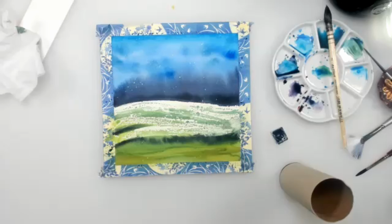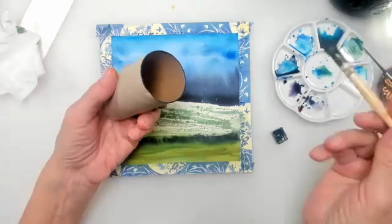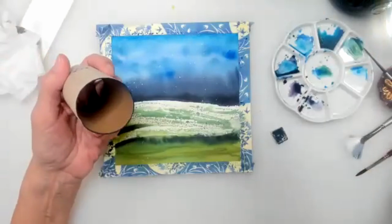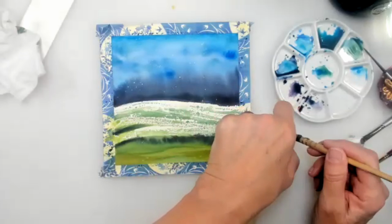I don't know, we're in a watercolor class, but sometimes you can use some other things. But if you want to just do it with watercolor, what I did was take the watercolor really concentrated and put it onto the side of the roll here and then press it onto the paper to make a mark. So you can do that. I'll show you this one and then I'll do another one in white. So here I'll just do it real quick with the dark, which is what I did on the other one.